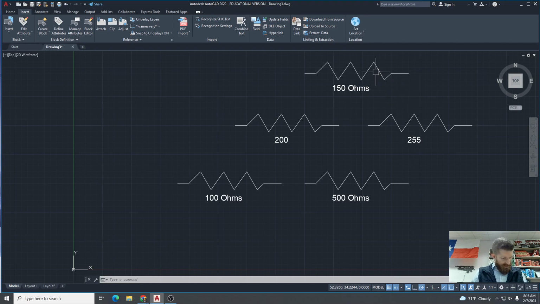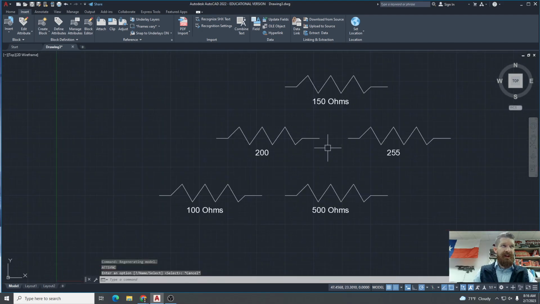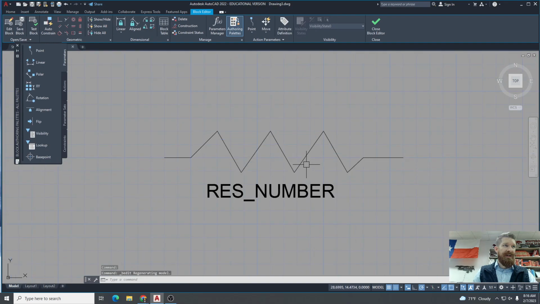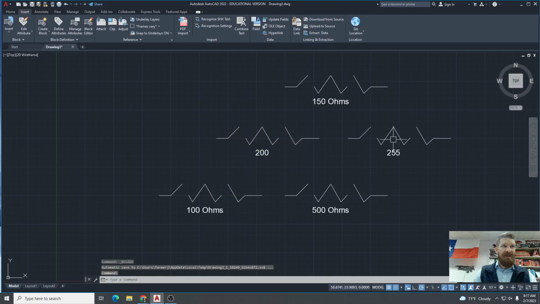We're doing good. Okay, I think I mentioned it just a few moments ago, but there is a sync attribute sync, where you can update. So let's say I change something on one of these blocks. Let me go to the block editor, right? We'll take this point and move it down here, and we'll take this point and move it down here, right? And I'm going to save that. If you've got sync turned on, it automatically updates all of your blocks with the change that you made.